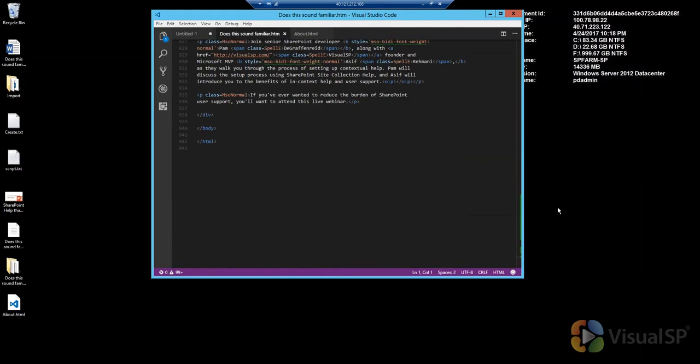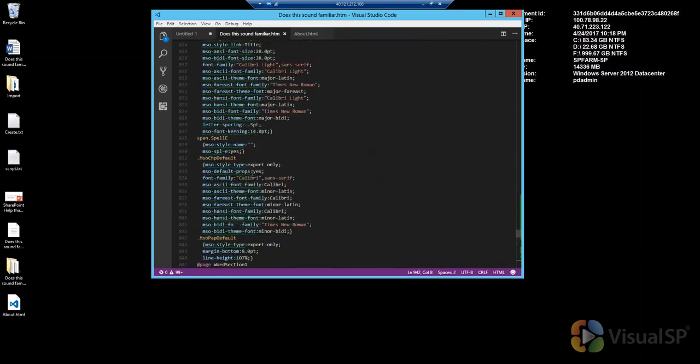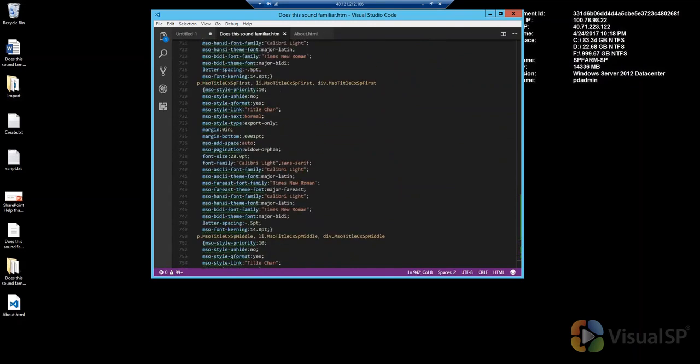So Microsoft Word, it's easy to use and it's sustainable. It is not a bad option, but if you're putting this up in your environment, I definitely want you to be aware that behind the scenes, when you use Microsoft Word, there is a significant difference in the amount of extra stuff that they add into this page. So that was really the thing that I wanted to show you there.